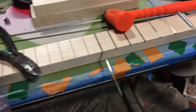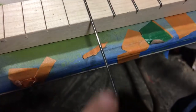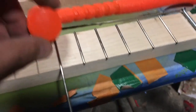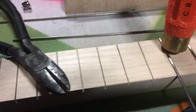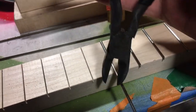Okay, Cami, this is your guitar neck. And this is the whole one piece, right? And we made all these cuts here for the frets. That's what these metal pieces are called. This is called a fret. And what we're doing right now is I've got this fret wire, and it comes in these longer pieces, and you push it into the little slice, the little line that we cut into the wood here, and then you tap it down, and then once you got it where you want, then you use these and you cut it off.